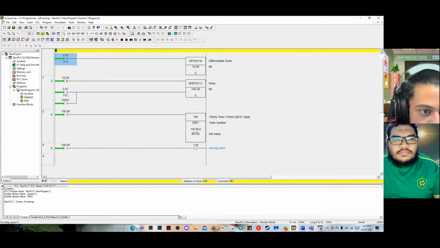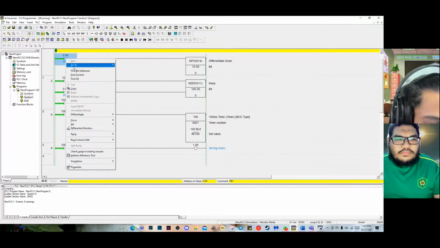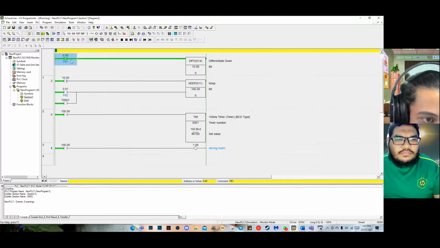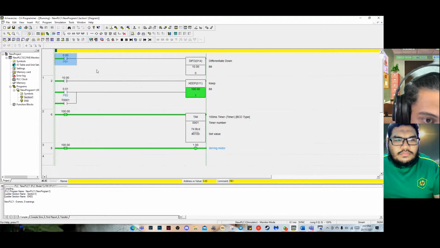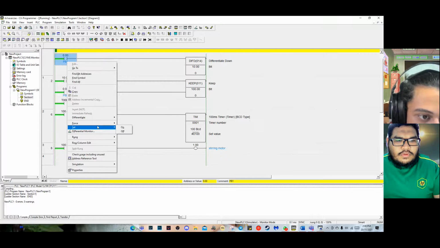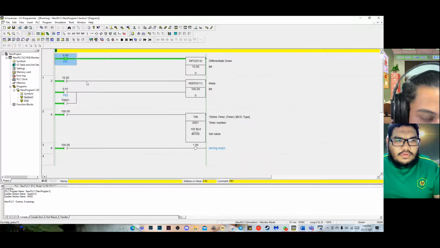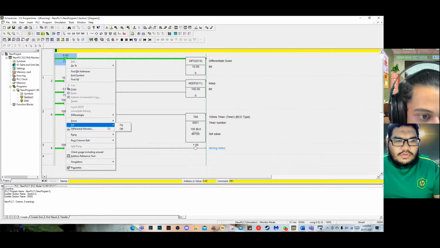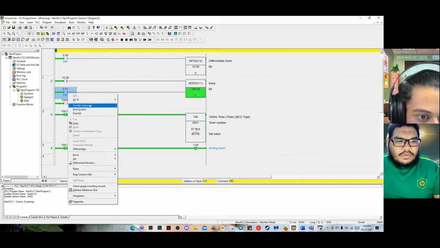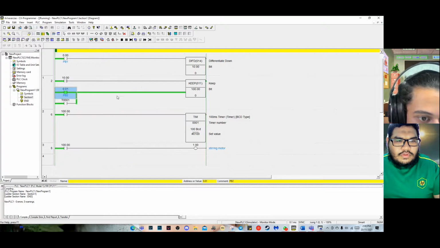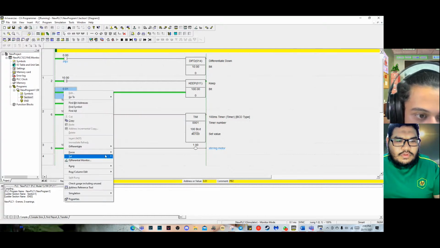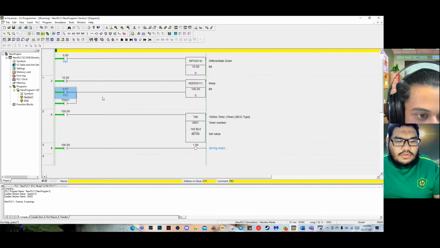Oh, there. So you can see here when we turn on push button 1 and then release the push button, the motor will spin. You can see there. And it will delay 10 seconds before it turns off automatically. 10 seconds, then it will turn off. We can also use our PB2 as our emergency stop button. You can see here when we start the program, we can completely turn off the circuit. So that one is for our emergency stop button.